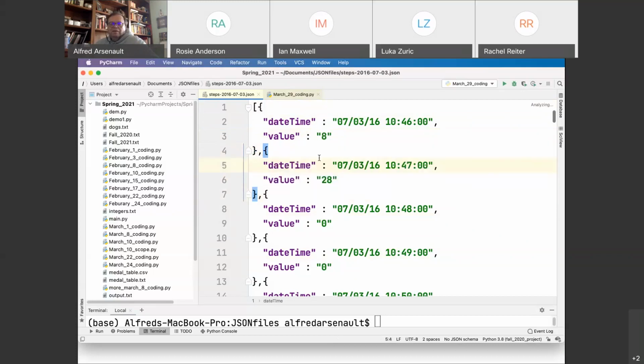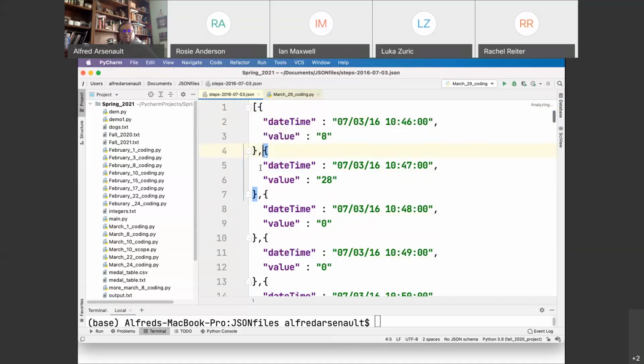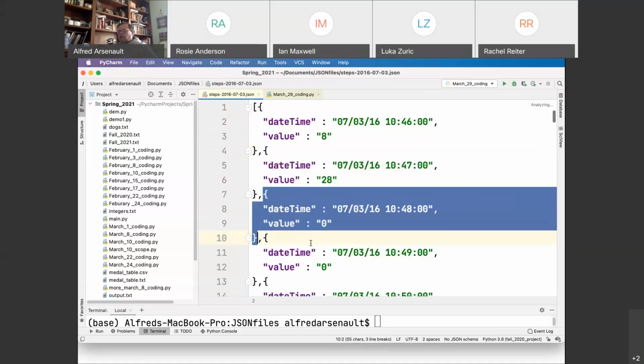Key, colon, value, key, colon, value. Now, you can see that the keys are repeated, but that's not reusing a key twice in the same dictionary. This is a dictionary. This is a different dictionary. This is a different dictionary, and so on.